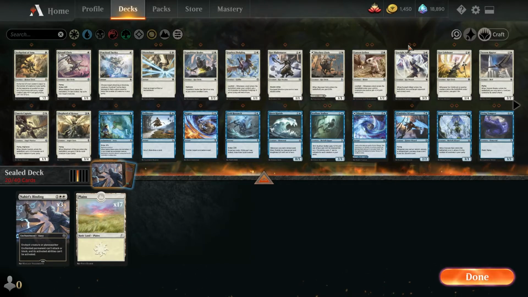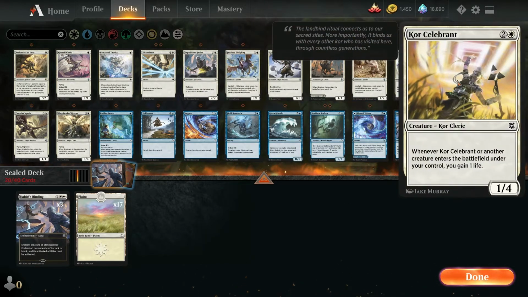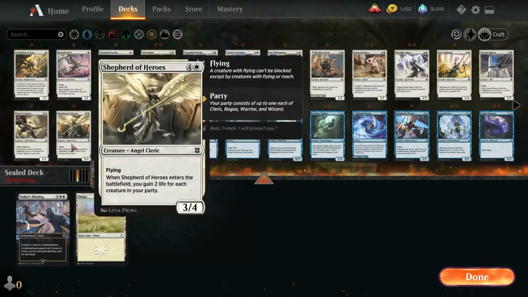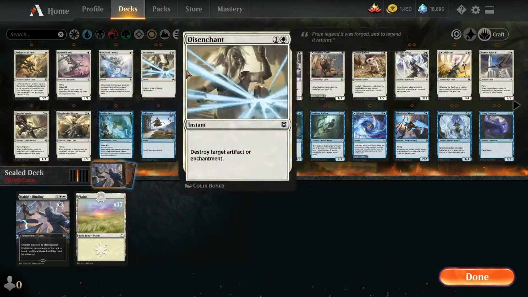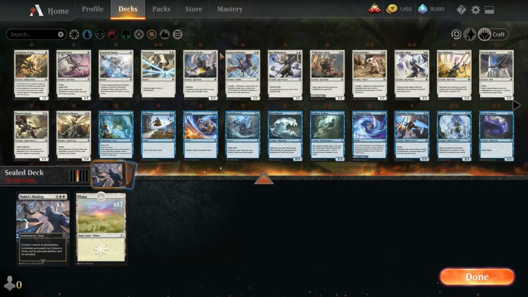Got a pretty aggressive... Okay. Yeah, this is pretty aggressive. If we can pair it with some other party characters, then we could have something really solid. For our blue, I like Bubble Snare a lot.